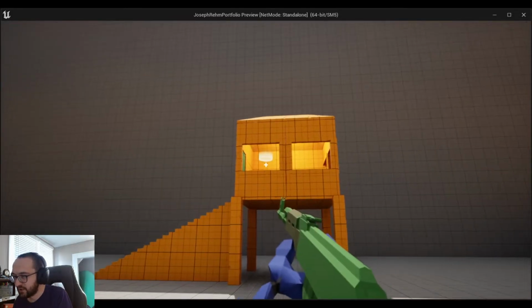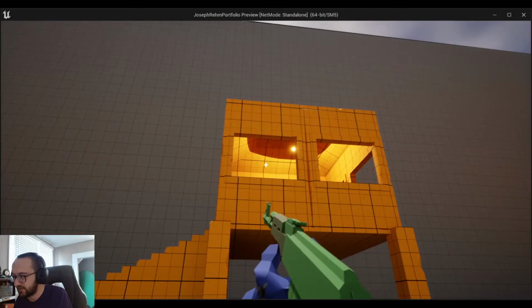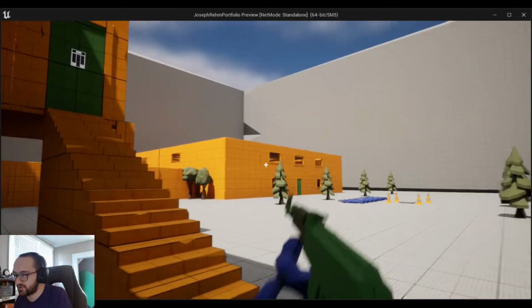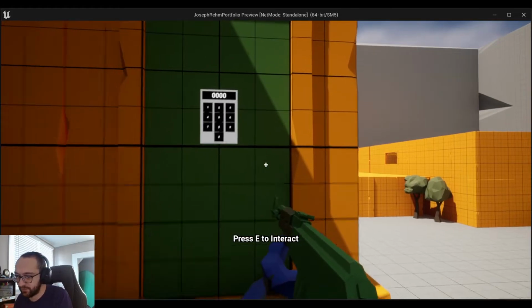Oh, it's because of the sphere trace. It's doing a sphere trace to determine if there's enough room for the player to get in. So the sphere is colliding with the ceiling and not letting me through the window. But I know you can do it. It's the same windows that work in that building. So it was just another avenue for the player to be able to get into this room.